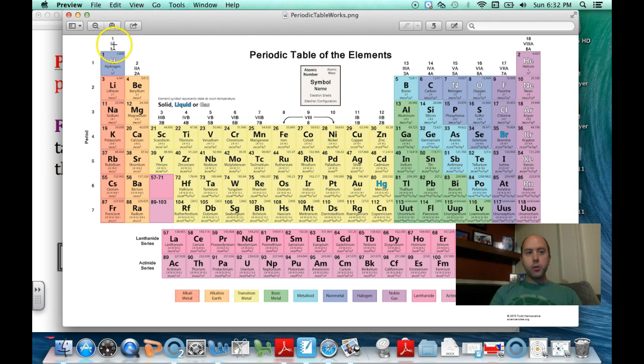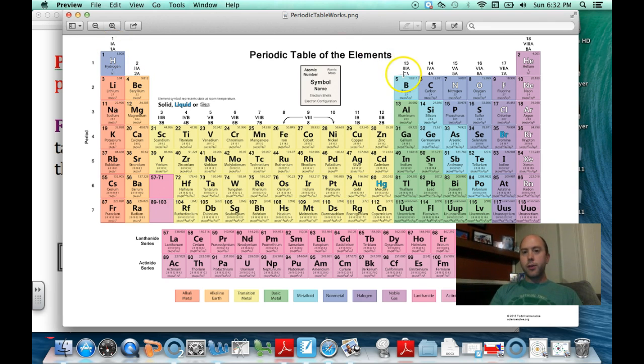Or they use Roman numerals 1A, 2A. These are all down. These are the B's. We'll talk about that later. Then Roman numeral 3A up to 8A. Or they say just 1A through 8A. The most important part is this number in front of the A. If it's 2 digits, like the 13, 14, 15, 16, 17, 18, you use the number in the ones place, which again for 13 would be 3. For 16, it would be the 6. This number tells you how many valence electrons there are. So everything in family 1A has 1 valence electron.